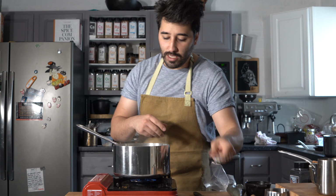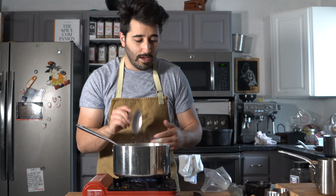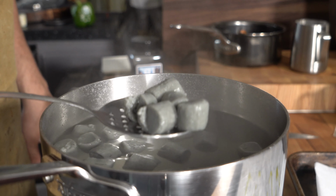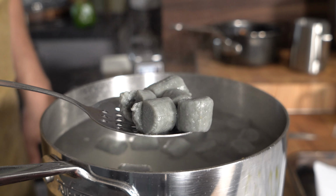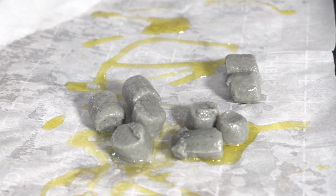So once you've got them in there, you want to just go ahead and keep giving them a little stir and some agitation so they don't stick. And then once they float, give it about a minute or two so they can cook all the way. Then we're going to pull it out and throw it onto a sheet tray with parchment that's lined with some olive oil, and then we're just going to toss it around in that. And then you can refrigerate this for a week or so. So you can hold it in the fridge for about a week and you can make it anytime you want.